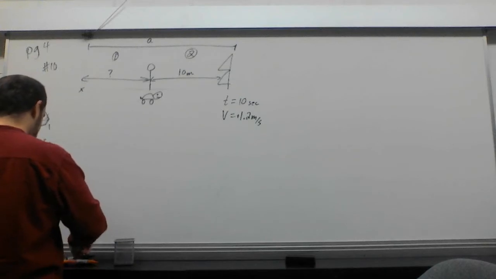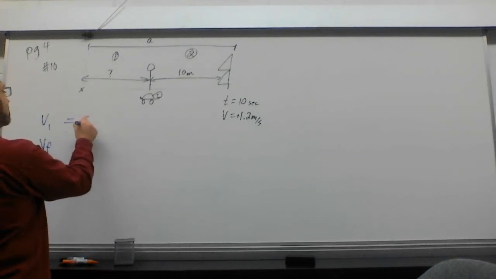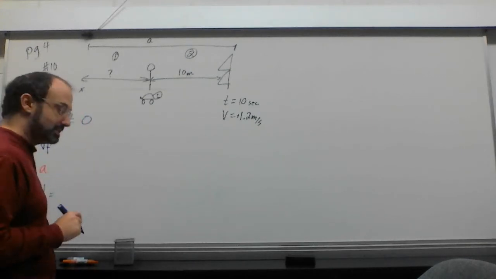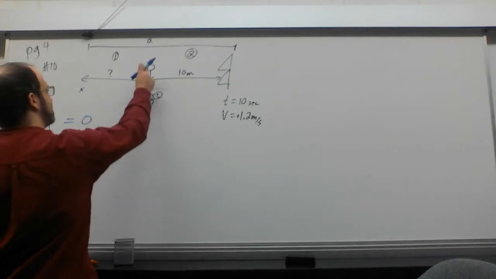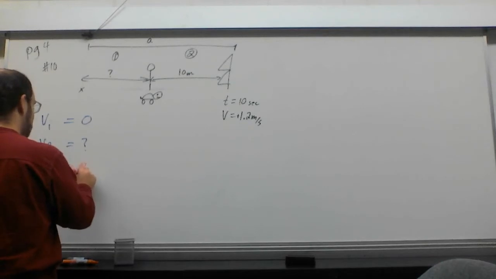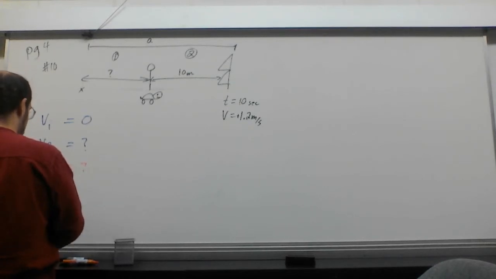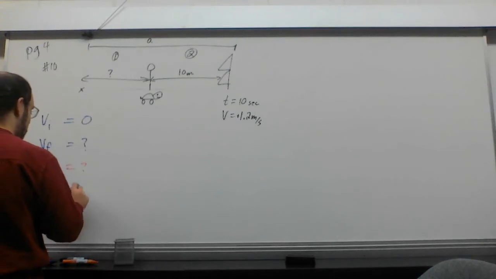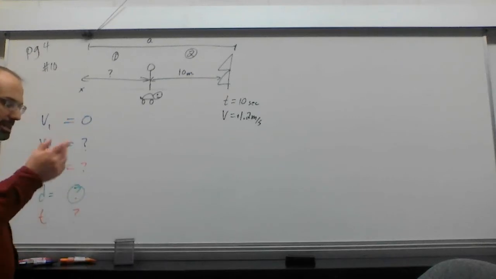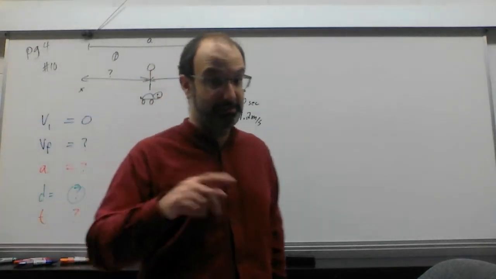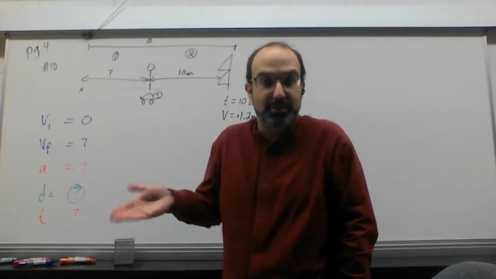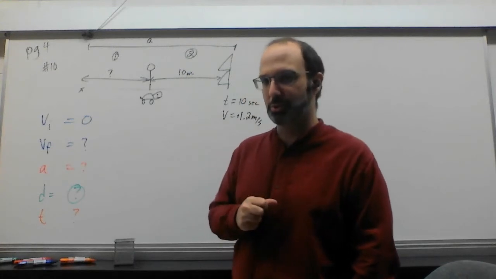For section 1, what information do we have? Well, we know that he started from rest because he started crawling. So he had an initial velocity of 0. The final velocity here, I don't know what it is. The acceleration, I don't know what it is. I know he has one, but I don't know what. The displacement, that's what we're looking for. The time, I just don't know. I know almost nothing. I can't solve this. Even with 2 equations, 2 unknowns, and heck, even with a bit of calculus, I don't think we could pull that off. There's just not enough information. But let's take a look at section 2. Maybe we'll get lucky.